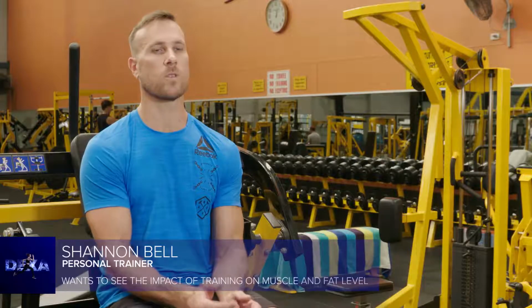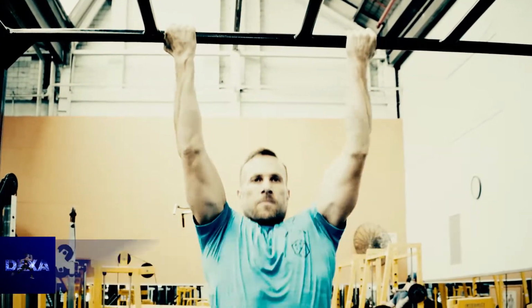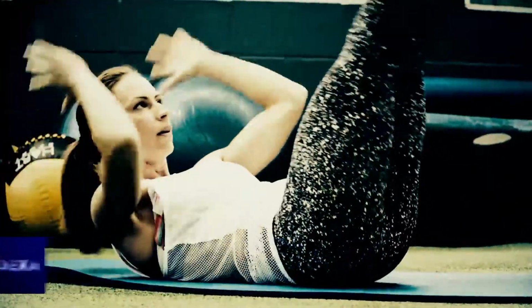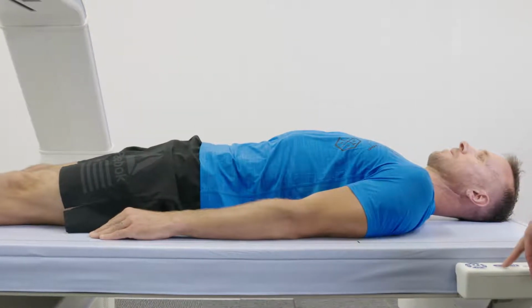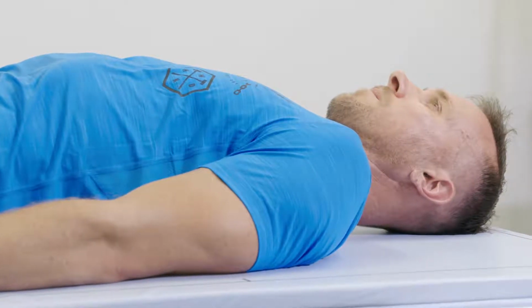Knowing your muscle to fat ratios is really important in helping track your progress and setting up targets for the future. Over the past few years, my goals have been more performance-based. I'd definitely like to build some more muscle on my body. My personal reasons for having a DEXA scan was to make sure that my training was on track, that when I was reducing my body fat, I wasn't burning off lean muscle tissue.